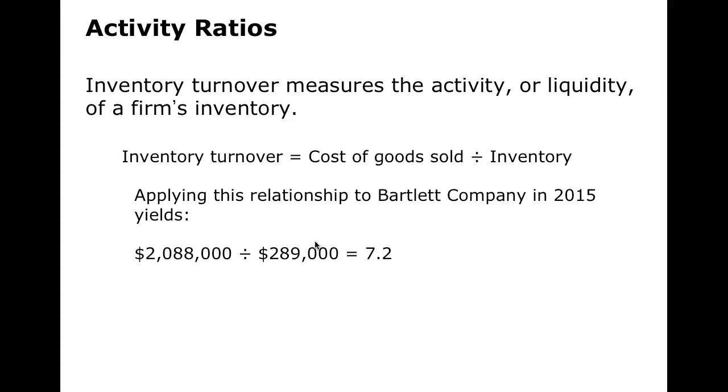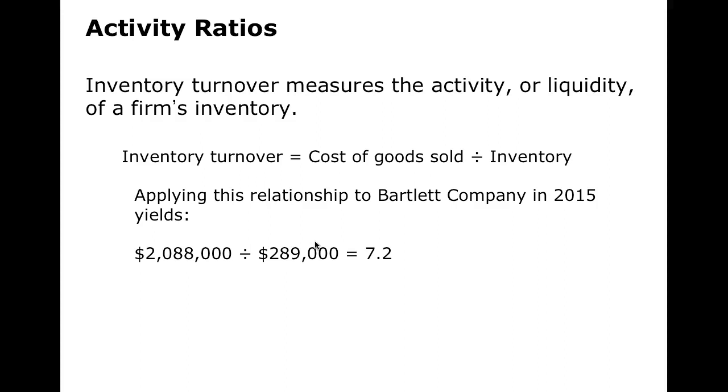So if you eat, say, 52 boxes of cereal a year, and you only have 1 box in inventory in your house, then you have an inventory turn of 52, which is very high, but it's very efficient. If you had an inventory turn of 1, that would mean that you eat 52 boxes of cereal a year, and you have 52 boxes of cereal currently in your kitchen.